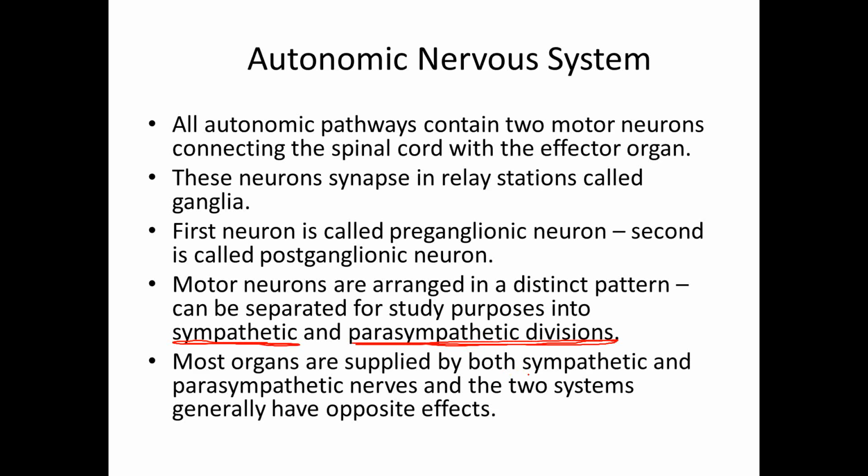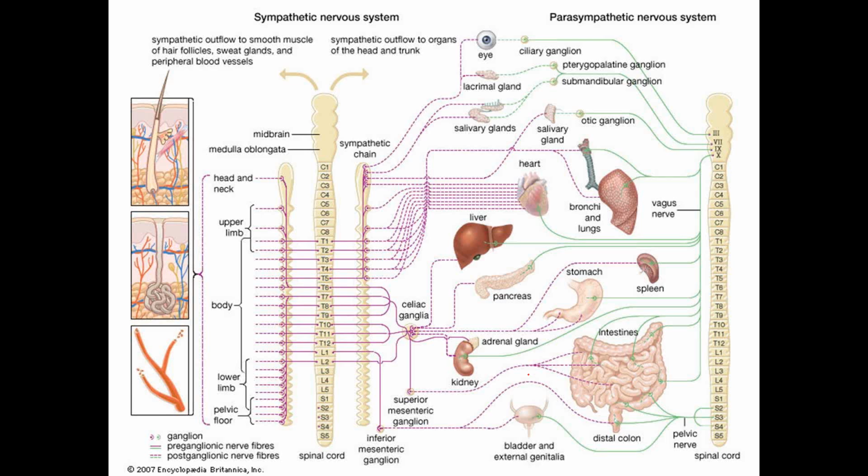So let's have a look at that diagram. This all might seem a little bit complicated, so let's have a look at the diagram. The diagram is showing you how the two parts of the nervous system work. So first of all, there's the sympathetic nervous system over here and the parasympathetic nervous system. For your convenience, the sympathetic nerves are given purple colours and the parasympathetic nerves green colours. The first thing that you're going to notice here is all of the different parts of the body are connected up to these nervous systems.